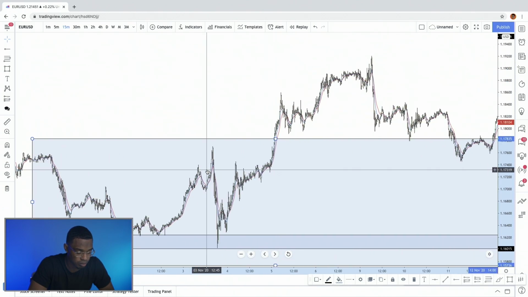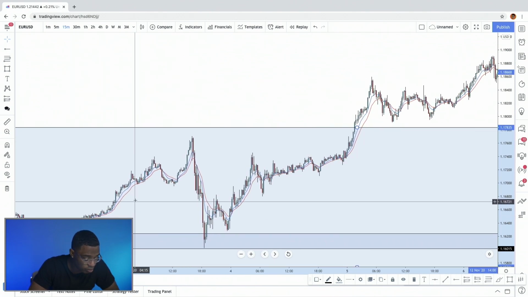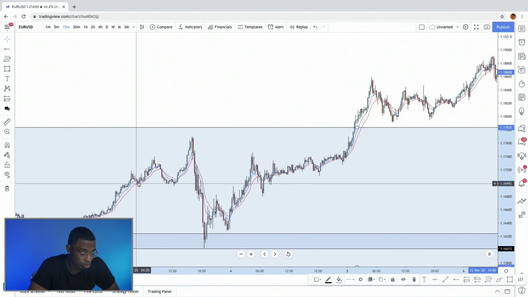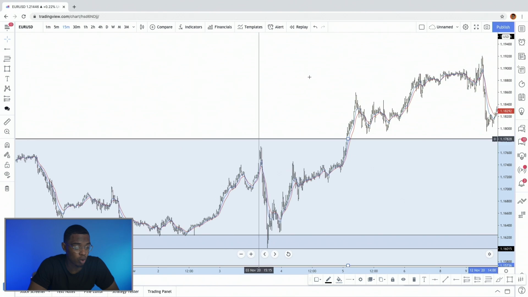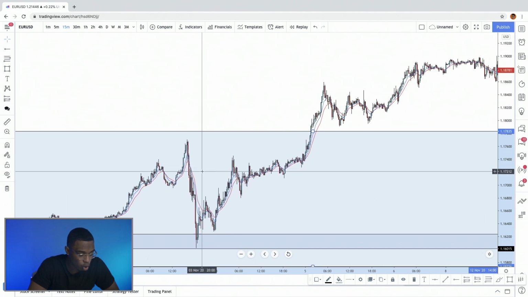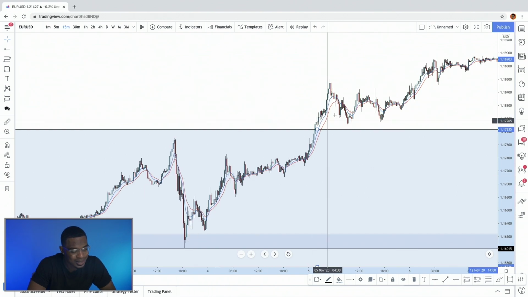Look at this. Clear as day. Price headed up, blew over the red, right? And you're thinking about buying and you bought it, and then price just shoots down all the way down. But you predicted price would go way up here. And price shot down all the way down, stopped you out.